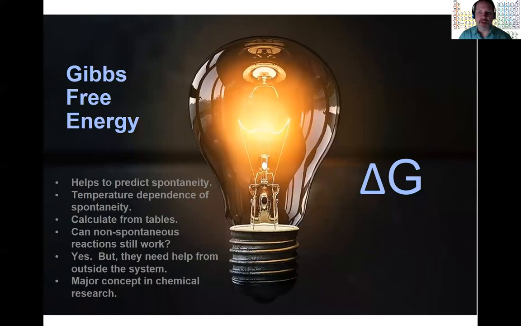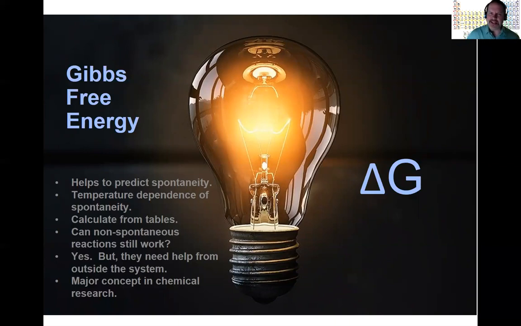So in summary, what did we learn? We learned that Gibbs free energy is delta G. It's related to the second law of thermodynamics, except it has a sign flip in there. If delta G is negative, we have a spontaneous, product-favored chemical reaction, and that thing wants to go and make products. There's a temperature dependence that we can calculate. We can calculate delta G by 2 different methods. One of them gives us the temperature dependence. One just tells us whether it's spontaneous or not.